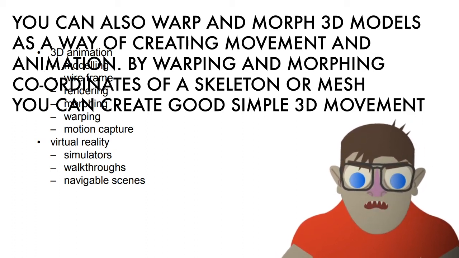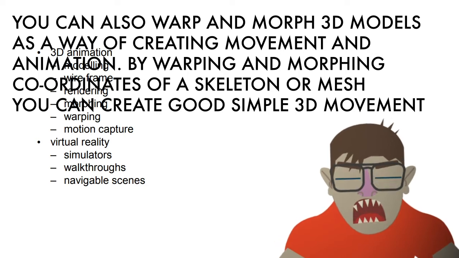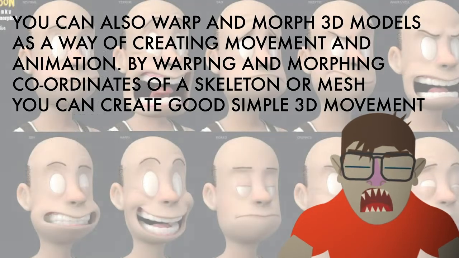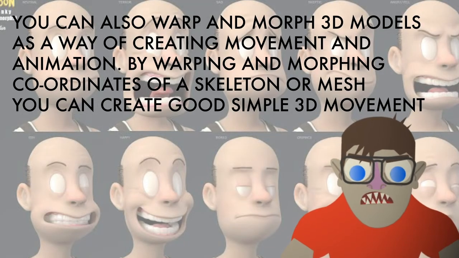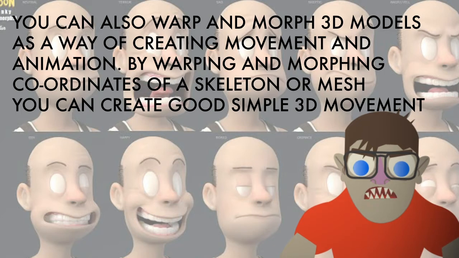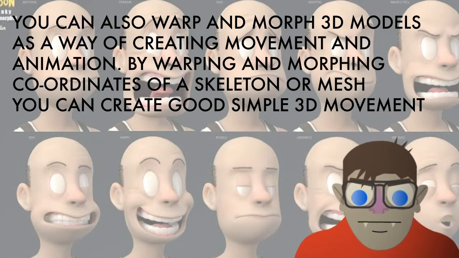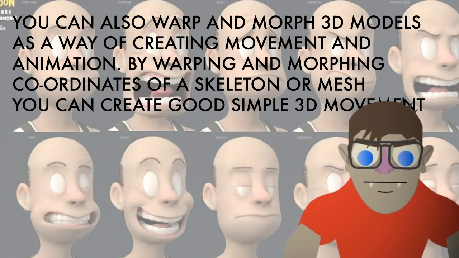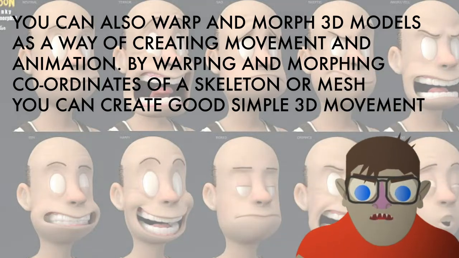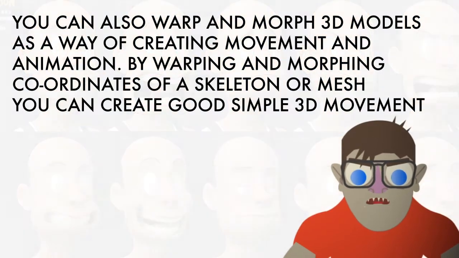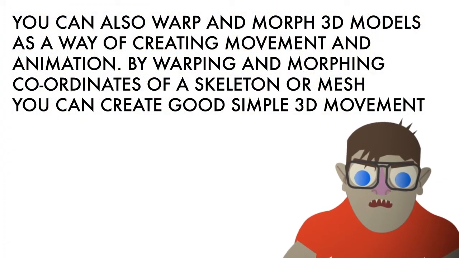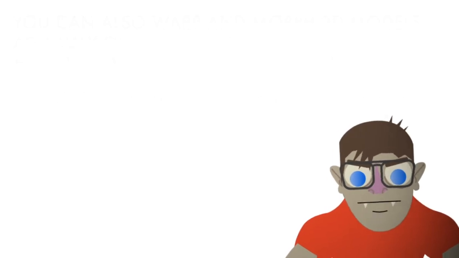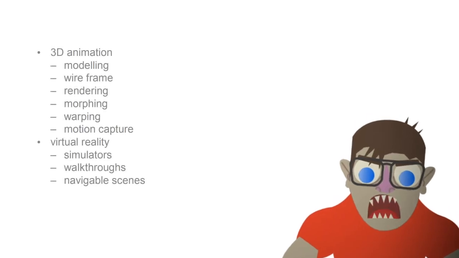So 3D animation, we then want to talk about morphing again and warping again. Morphing is changing from one image to another image. Warping is pretty much doing the same thing. So morphing and warping, changing from one image to another image or distorting it in some way. You can come up with some much more interesting things when you're talking about effects in 3D. You can talk about any number of CGI elements. But really, we should also talk about motion capture.